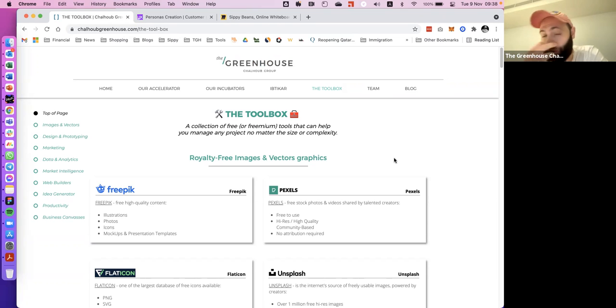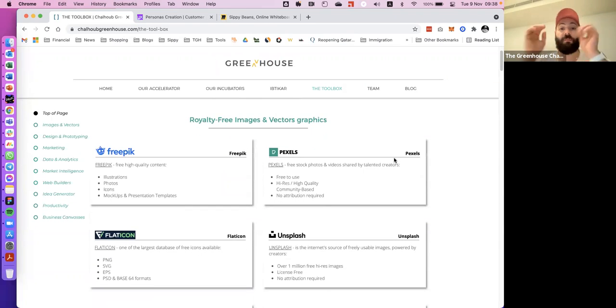So I'll just start with the first bit, which is royalty-free images and vector graphics. Just to kick off, we'll send you the link. All these are going to be under our website, and you can come and just link out of these and use them as you please. It's a site that we created for the organization. So without further ado, first, we start with royalty-free images and vector graphics.